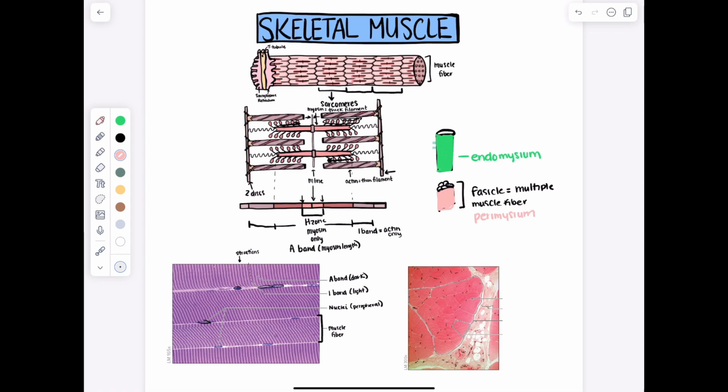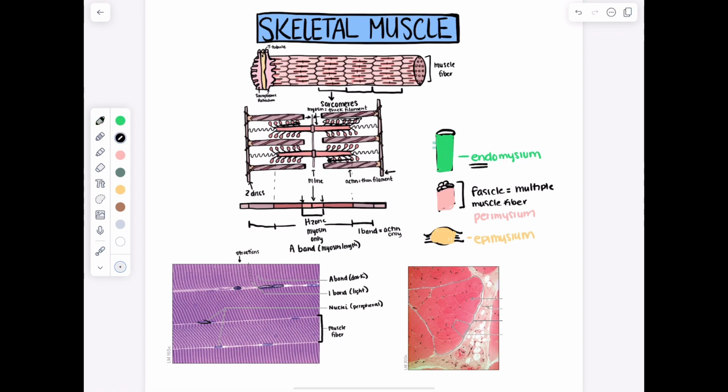Now, an entire muscle, the muscle you think of when I think of my biceps brachii or my triceps, or my biceps femoris or my rectus abdominis, right? We're thinking of those big muscles. Those are made up of multiple fascicles. So when we have multiple fascicles, we get one big muscle. I'm just going to draw here, just like that. That's my one big muscle. And the covering around the whole muscle is known as the epimysium.